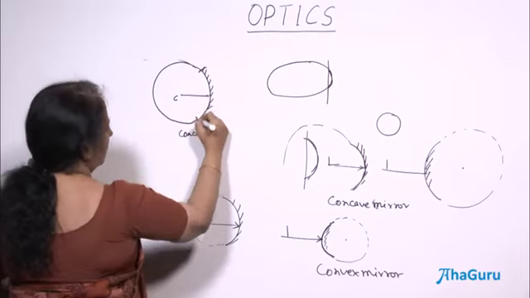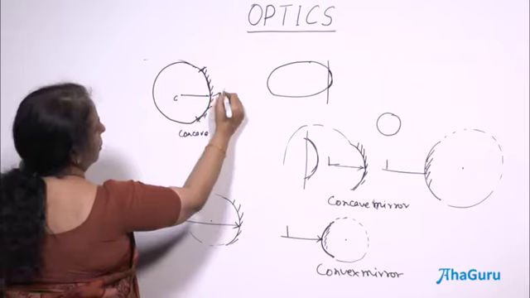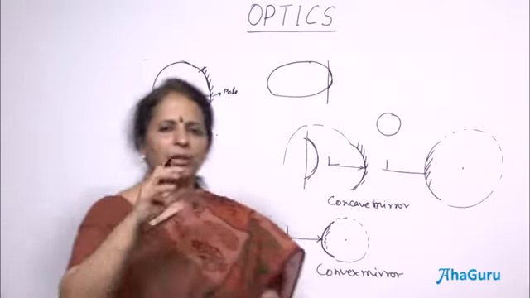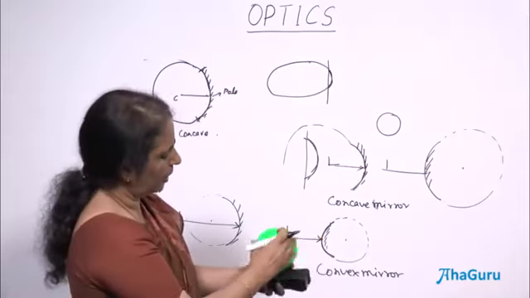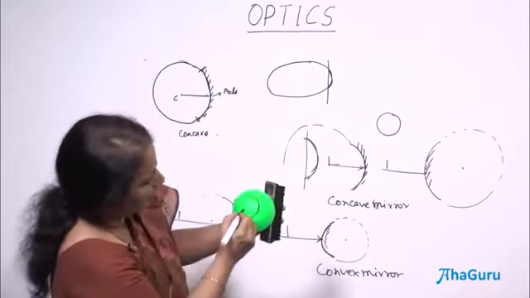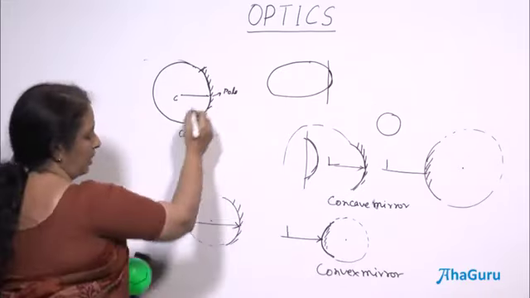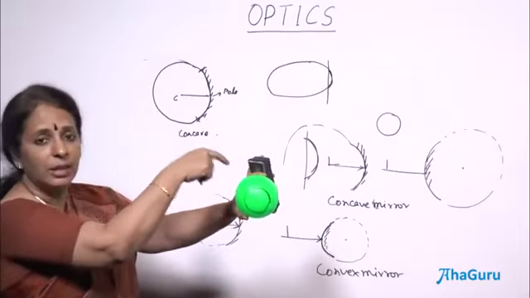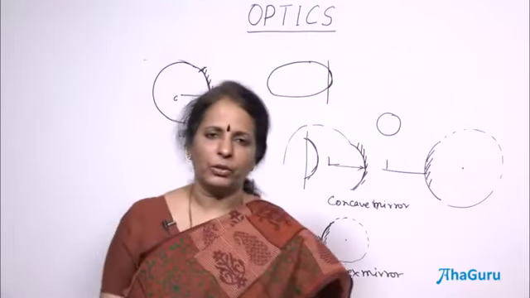This is the mirror, only this portion is the mirror which I have cut out. This point is known as the pole. Pole is exactly the center of the mirror which I have cut off. So, it is also in the form of a circle. Can you see that? This is a circle. The centermost point is known as the pole. This C you are not able to see because it is lying inside the sphere, the center of this sphere, also known as the center of curvature.